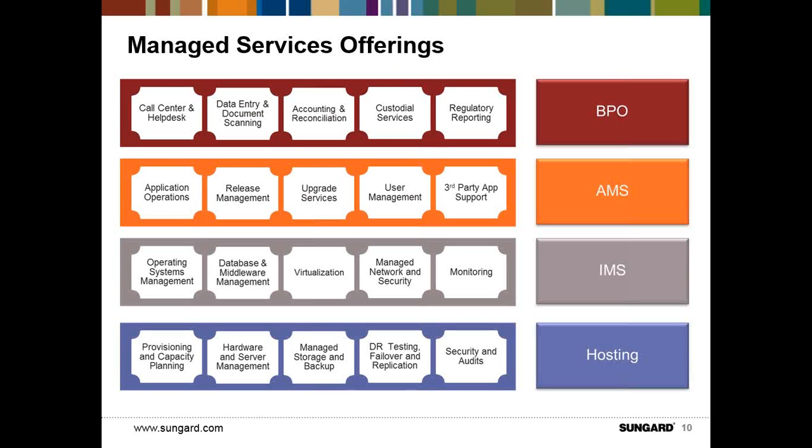I have also put in the slides some examples of specific sub-services which SunGard offers under the managed services umbrella. One is hosting, which is our in-house data centers, which span millions of square feet across the three regions, which is US, Europe, as well as Asia Pacific. We have state-of-the-art data centers which are SAS 70 certified with PCI DSS security, as well as ISO 27001 and ISO 20000. We have infrastructure management services, application management services, which include upgrade services and third-party application support. And more importantly, leveraging our own products and platform, we also offer BPO to our end customers. That essentially covers the entire stack of what we call managed services end to end. We have large enterprise customers which are top Fortune 500 companies, and they are leveraging SunGard's managed services in different parts of the regions, as well as servicing their customers using our services.